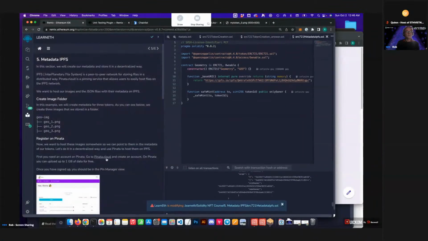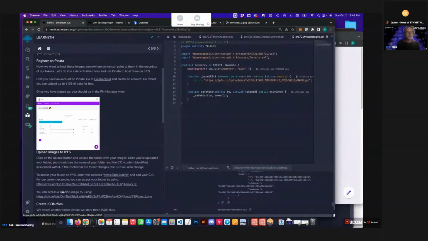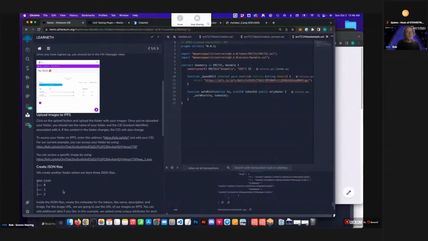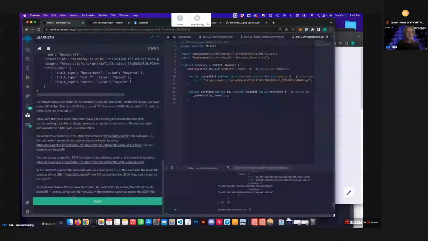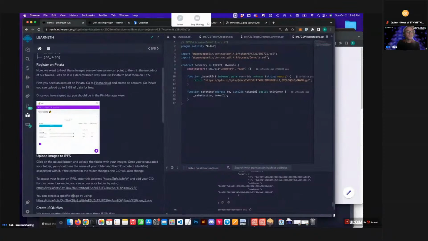And this is for setting up the metadata file. We need to have an account on Pinata to do this. And it's not going to test your files because this is telling you to upload some stuff to IPFS.